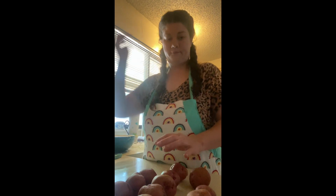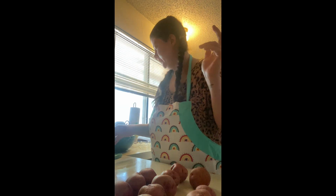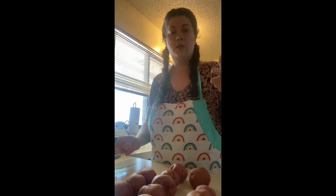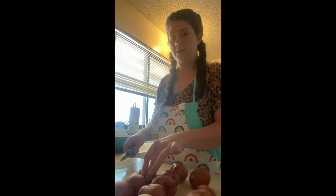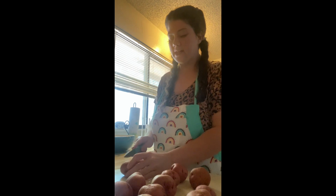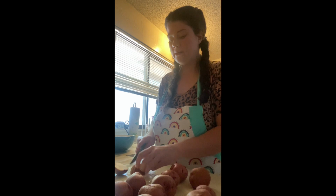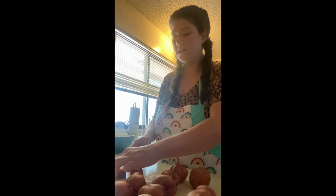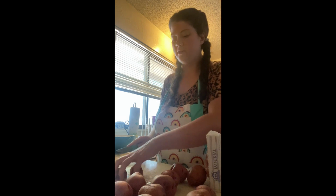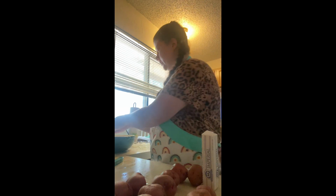All right. My sous chef Nevada is here somewhere. I need you to get butter out of the refrigerator. Okay, so first let's cut up these potatoes. Cut them as large as you want, small as you want. Just keep in mind, the bigger they are, the longer they take to cook. And salmon really does not take that long to cook.